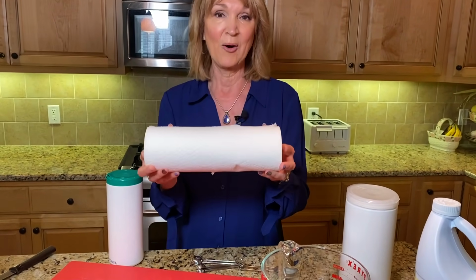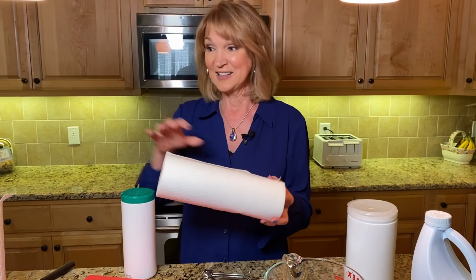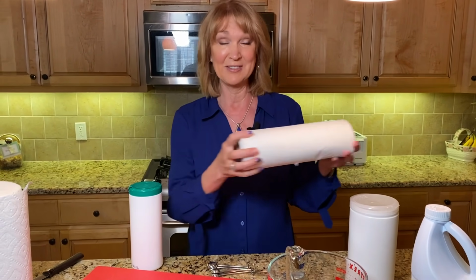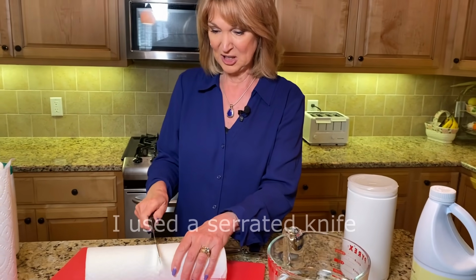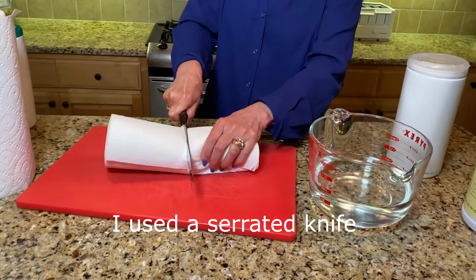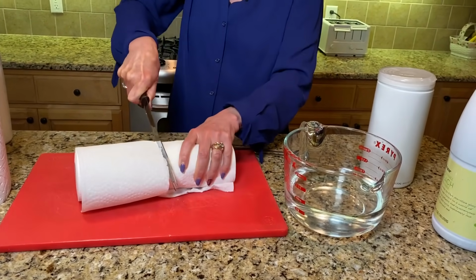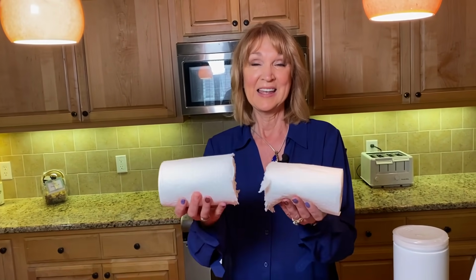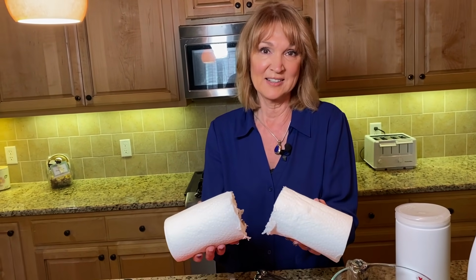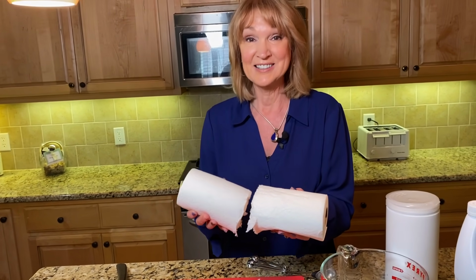First things first, what we will need to do is cut our paper towel in half so it will fit inside that container. What we did is we cut it down small enough to fit nicely into this container. Get a good sharp kitchen knife. Get a little elbow grease. And you can cut all the way through. Now our paper towel roll is two separate pieces. Okay, granted, it's not going to be as nice and neatly cut as the ones that you'll buy at the store, but it does work.